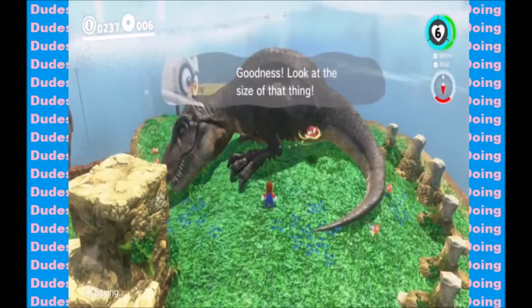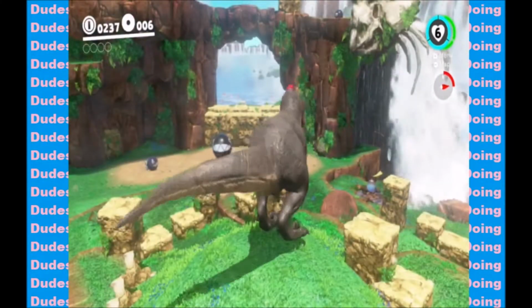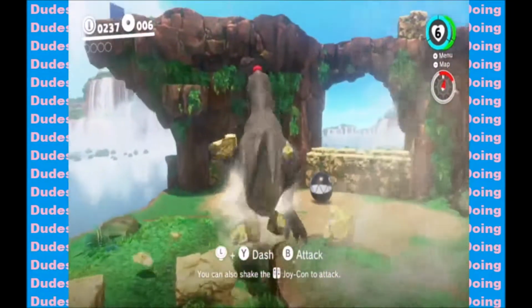A T-Rex. Come on. Rawr! Everybody's been waiting on that since the very beginning of the game. I just realized there's a map. Yeah, there is a map, and it points you toward your objective.